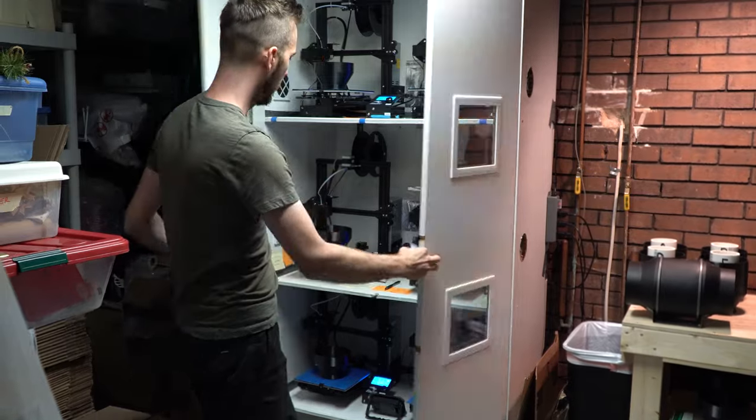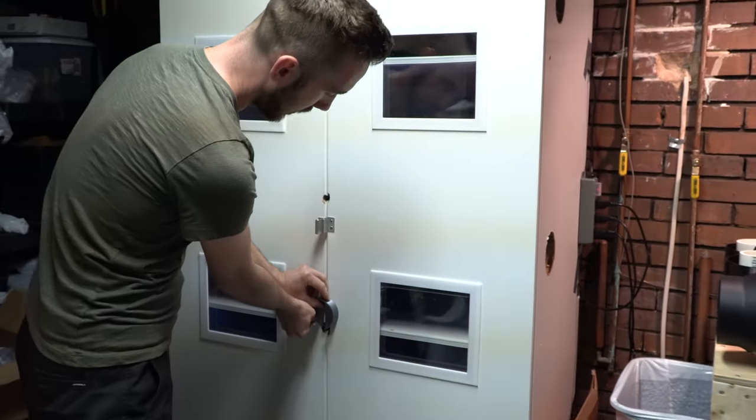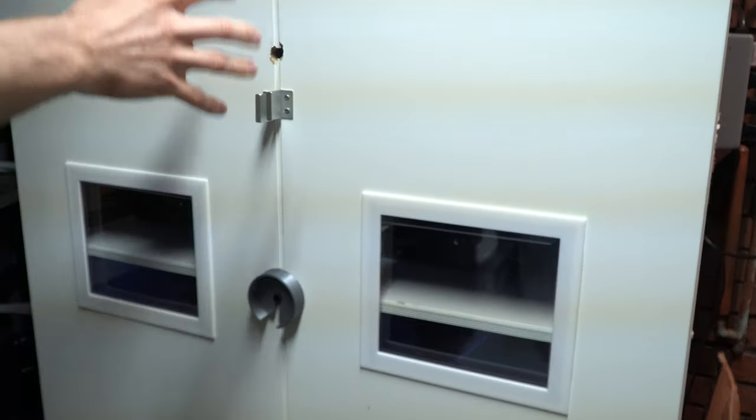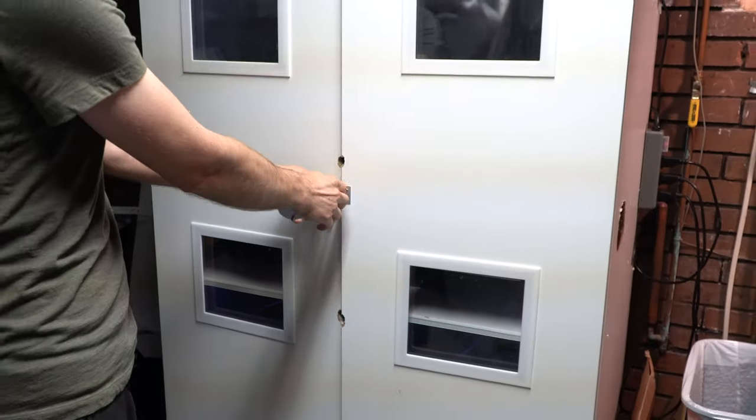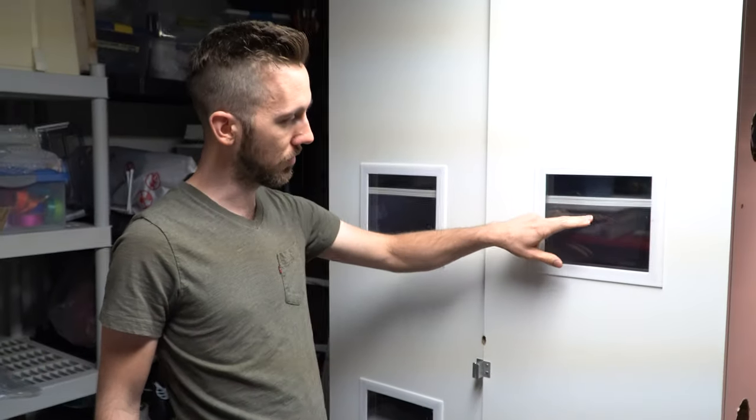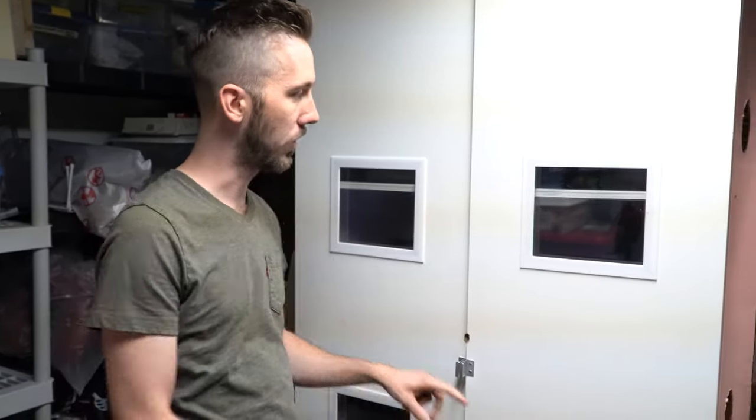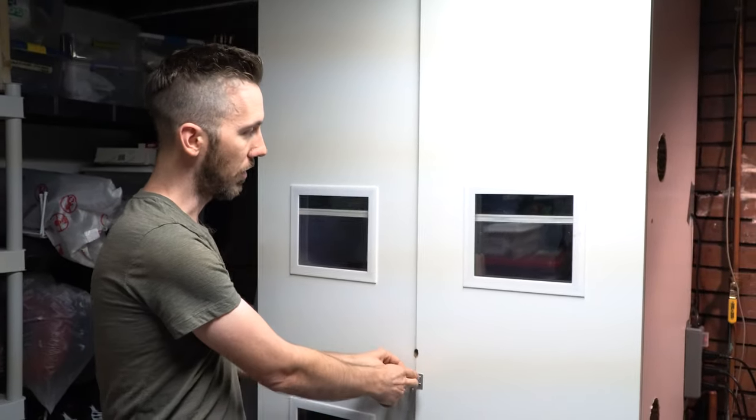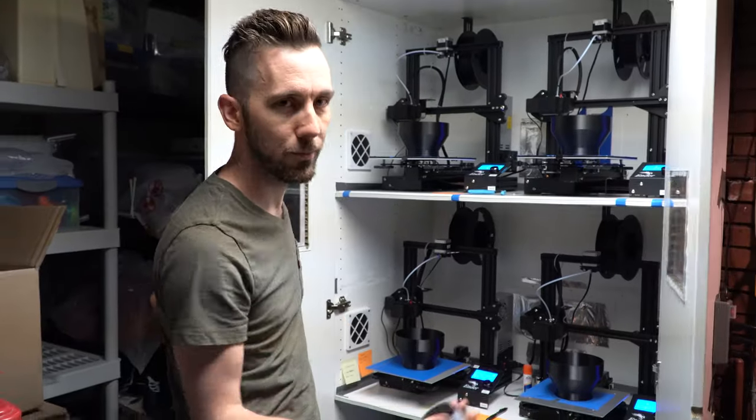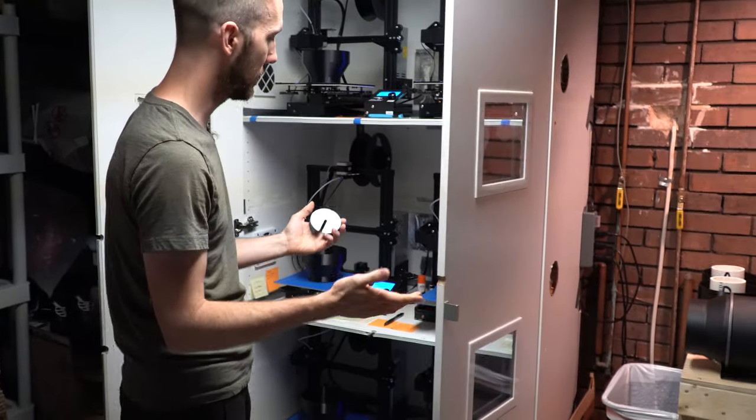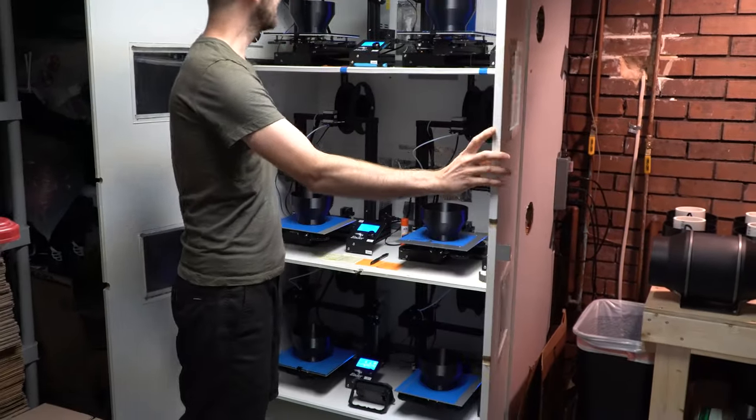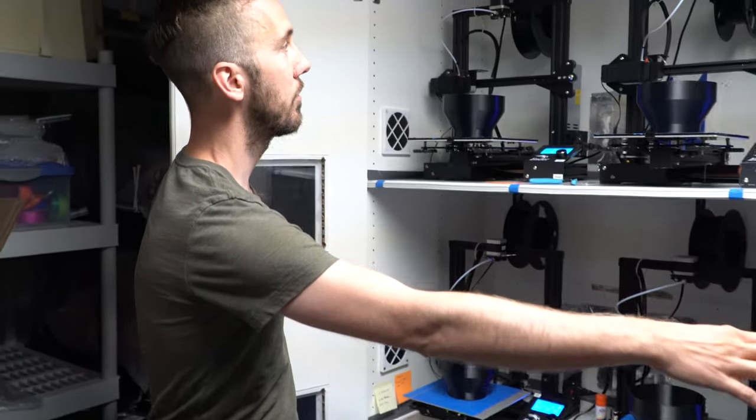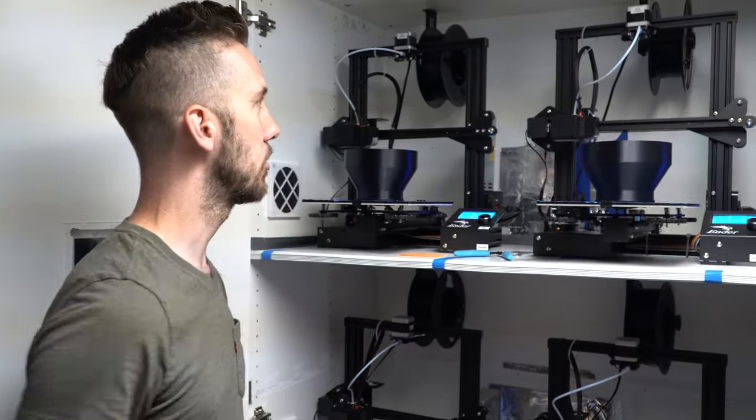I had this little lock that I put on the outside that kind of keeps the doors pressed tight up against that weather stripping. At one time, these windows did line up with each bay when it was only four printers, but then I changed it to a three bay, six printer setup so they don't line up anymore, but it doesn't matter. Let's talk about the 3D printers a little bit.